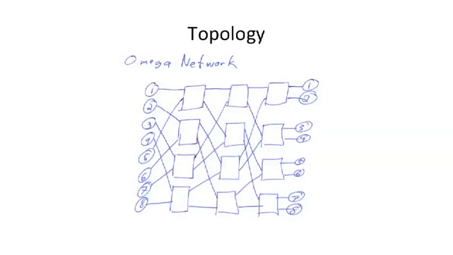The networks that I've drawn up to this point are what are called direct networks, which means that the nodes have some type of router built into them. You could also, and plenty of people build this, build networks where the nodes do not have the routers built into them, but there's a multi-stage network or some sort of network in between the nodes.